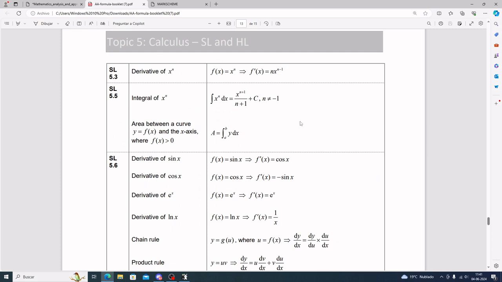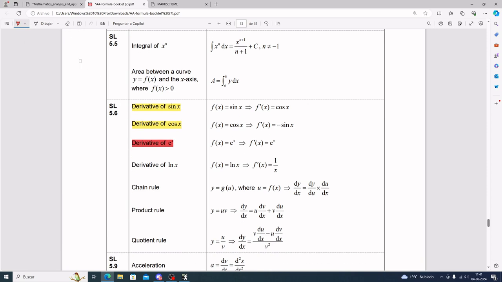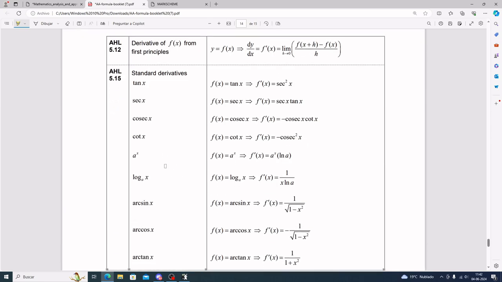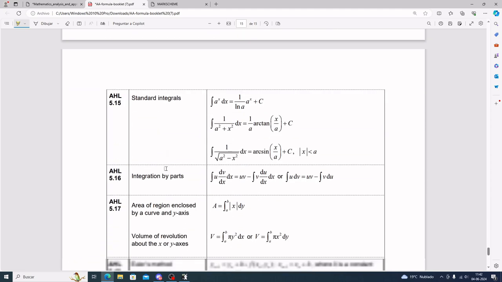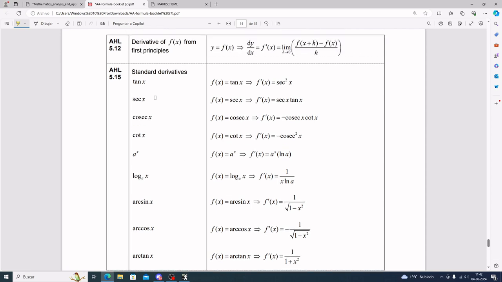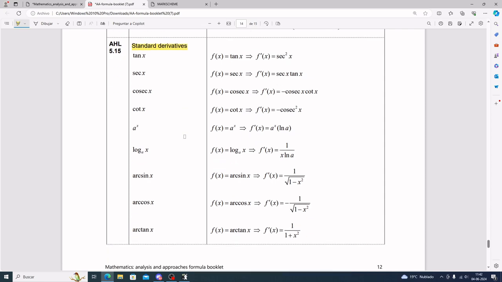let's go to calculus because we're big boys now, right? And with calculus, you have a bunch of different derivatives. You have the derivative of the exponent, of sine, of cosine, and boom, look at that. I'm putting it in red, the one we have at hand. And you have a bunch of other different ones. You have the chain rule, the product rule, the quotient rule, a lot of different stuff. See? And if you're HL, you have a lot of different stuff, okay? But for now, we can just laugh at them because we're SL, not HL. We don't have to know so many derivatives. And I can't believe they call them standard because, damn, some of these are wild.